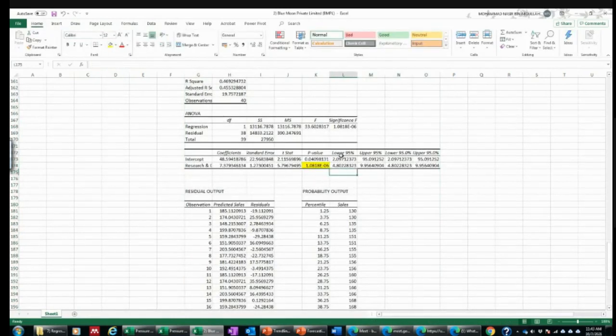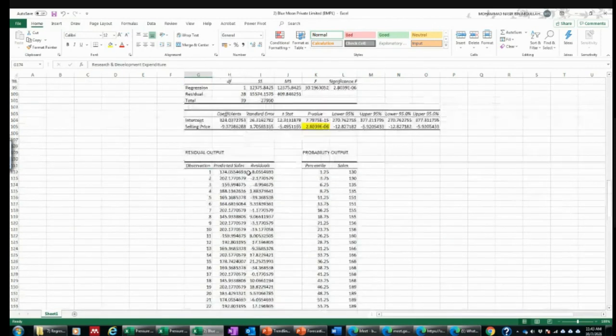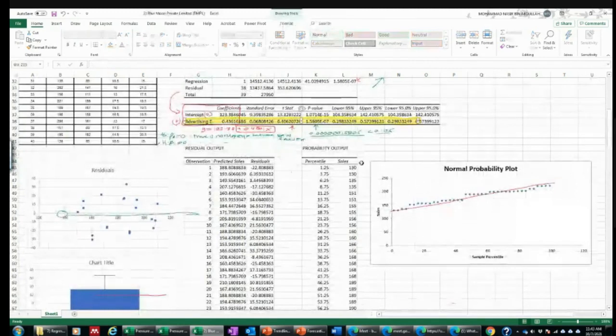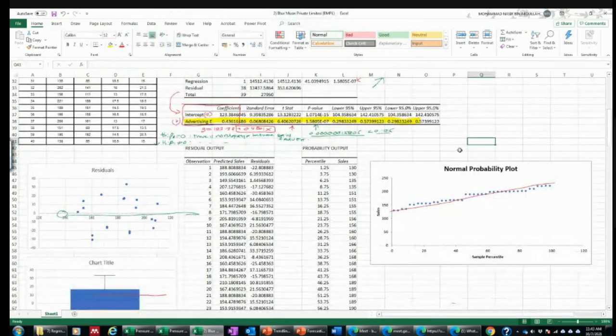So it means we can proceed with a multiple linear regression including research and development expenditure, selling price and advertising expenditure. We can include all of them.